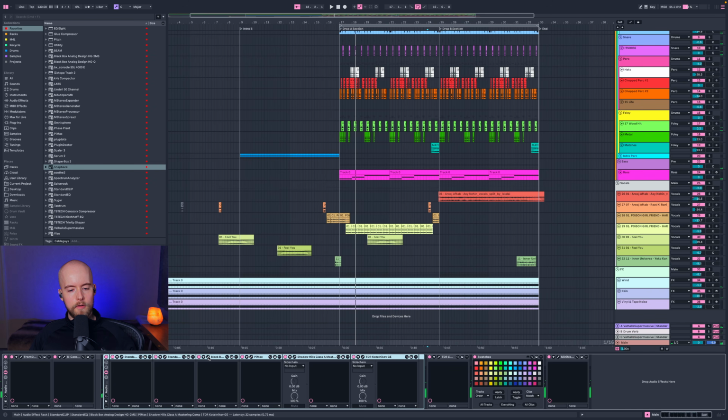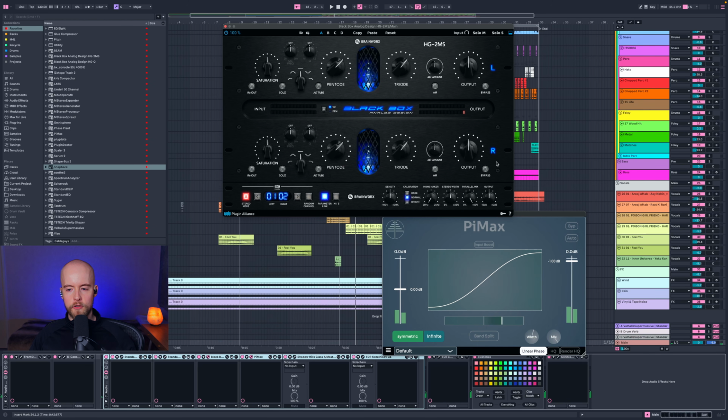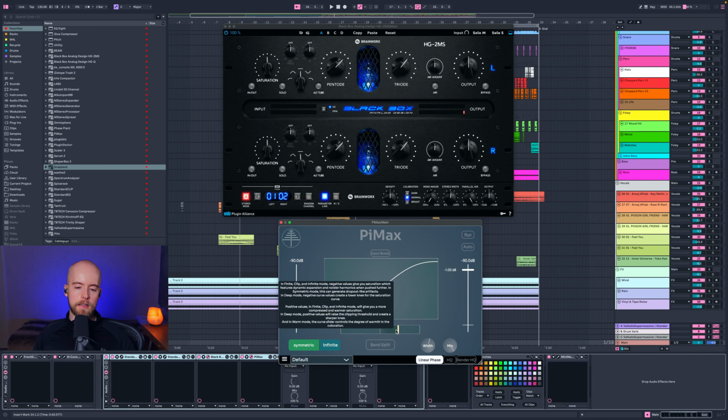I then have two saturation plugins, Max of which is an absolute hidden gem essentially for increasing average loudness. I've got a video on this, but it's basically like a soft clipper. It's actually very similar to Sonox Inflator. It's basically a better version of Sonox Inflator with a much newer algorithm. And essentially what this will allow you to do is just raise the average loudness of your track by, I would say, up to about 5 dB. So it's a really easy way of increasing the average level of your mix without making it sound worse.